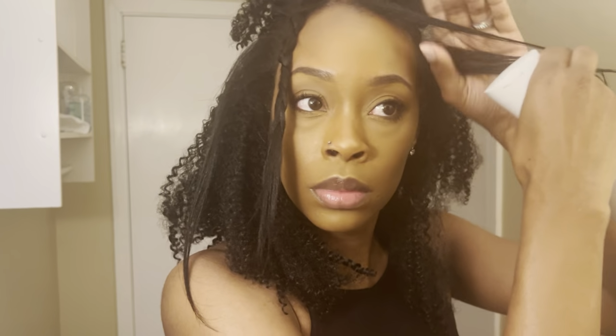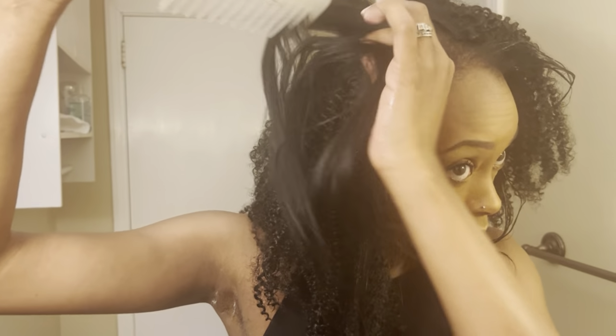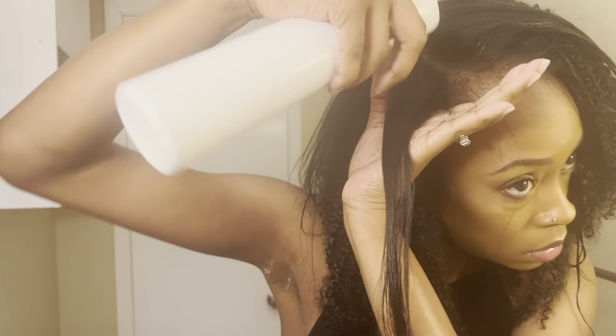My hair has been straightened for 3 weeks, so it's going to be somewhat of a task to get it to revert back to curly, but with a little bit of water and gel, I was able to get it to curl back up. Usually, I go in with a deep condition and all the works, but I didn't have time this evening, so I sprayed a lot of water and applied that gel, and it bounced back.